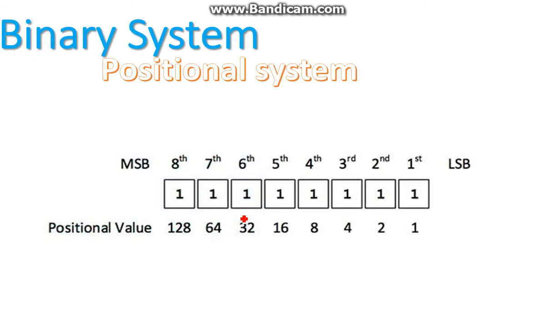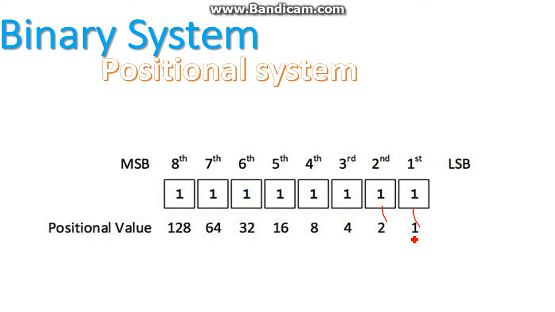Something that I want to mention is that the binary system is also a position value system, where each bit, in this case, let's say we have 1, 2, 3, 4, 5, 6, 7, 8 bits, we have a 1 byte. Each bit has its own value or weight expressed as a power of 2. We have the first place, second place, third place, and so on.